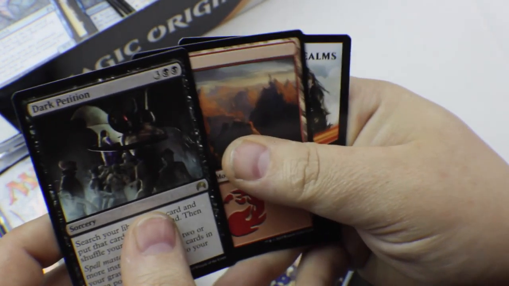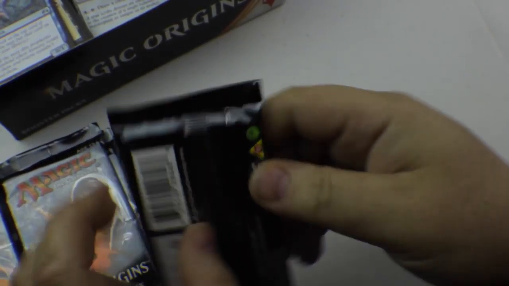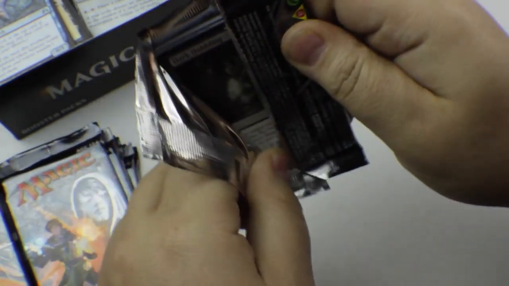Nice. It's a pretty cool card. I like it. I like the mechanic here in Origins, the Renown. I dig it a lot. All right. Let's see. This seems backwards to me.